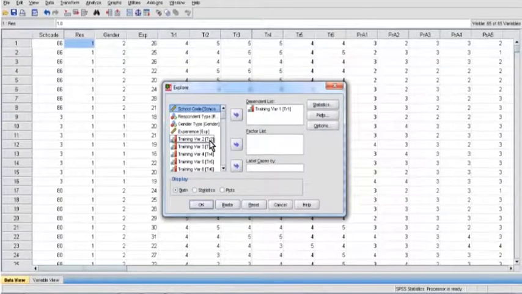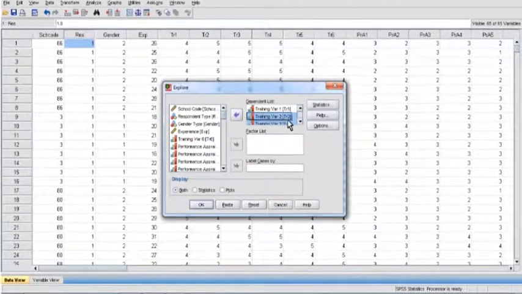So by clicking on, let's say, variable 2 in the left hand side box, and pressing the shift key, we just click on variable 5. I have selected 4 more variables and all of them are now selected. You can use the shift key to select the first variable, and while pressing the shift key, if you click on the last variable, the whole range of variables between the first and last one would be selected. Once they are selected, we can click on the arrow against the dependent list, and more variables are selected in this dependent list here.